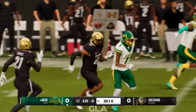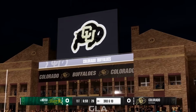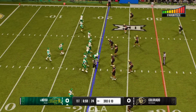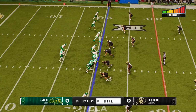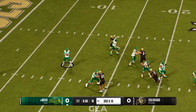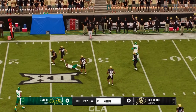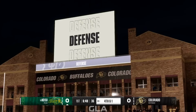And I love taking deep shots. I think it makes cornerbacks play honest, safeties play honest, and you could tell I just missed a little bit deep on that shot. But listen, those are shots that we want to take because the risk is definitely worth the reward. On third and long, he has to throw for it. Finds his man, it's Booker. And Shedeur tackling there to keep him from getting to the first down marker.